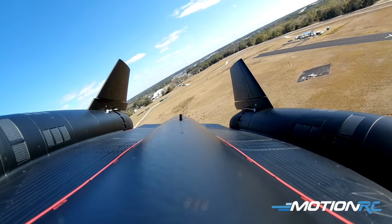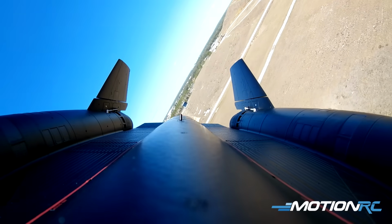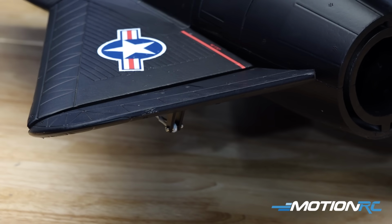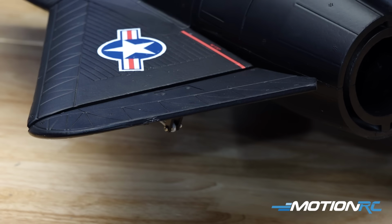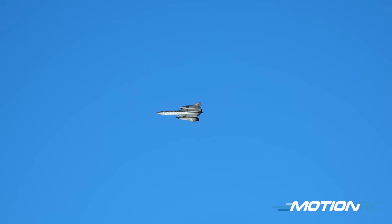Now, as far as dual rates and expo goes, for my top rate on my ailerons, I have 100% throw with 30% expo. For my first cut, I have 70% throw with 20% expo. And for my final cut, I have 50% rate with 20% expo. I will tell you, the SR-71 roll rate is pretty high on this aircraft. So be ready for that on your first few flights.